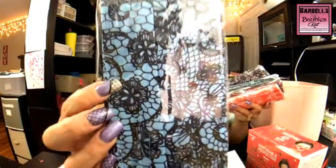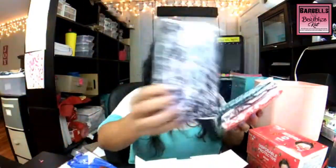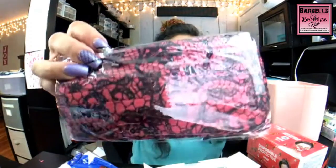So you have 10 of each. You have blue, white, and black. The turquoise and black. The pink and black lace, and then the white with orange. Okay, so these are all disposable masks. They're 50 packs, and these are regular 16. I'm selling for $15 tonight.